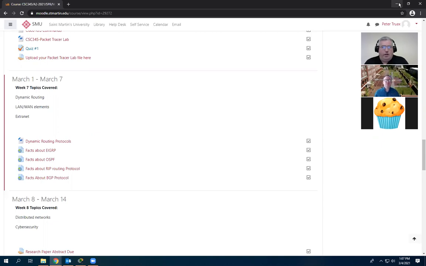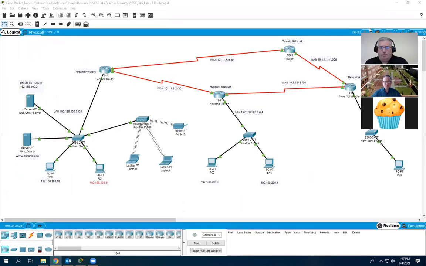We're going to get into that a little bit. But before I want to do that, I want to play with Packet Tracer a little bit first and show you what I've done here. So I have created a new network called Toronto, and basically it's just a router. I haven't added any nodes to it.